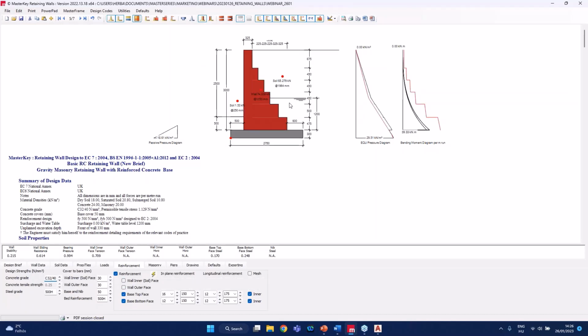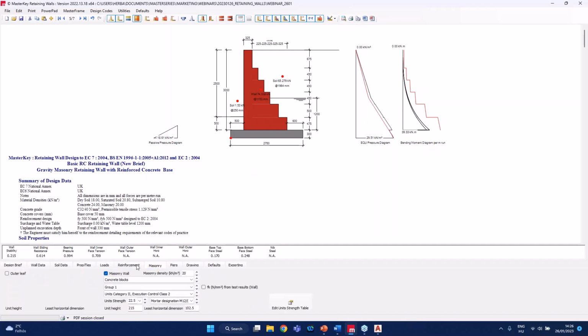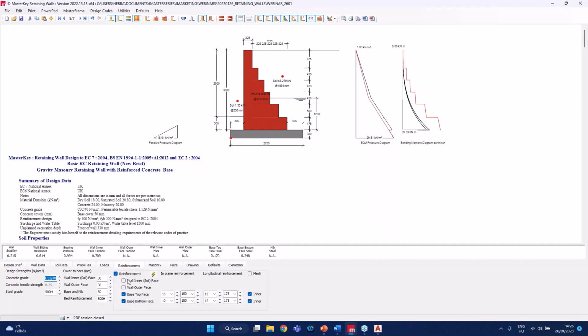This is a step wall. Yes, we can design step walls as well. In this case we have no reinforcement, so as you can see, we don't have any wall reinforcement. That's why we need quite a distance to make it work.